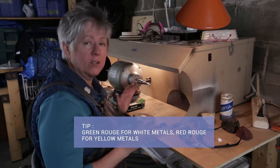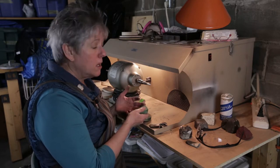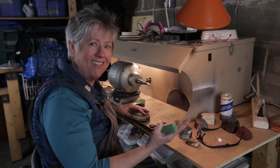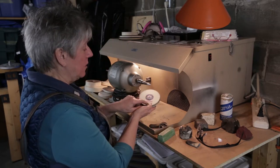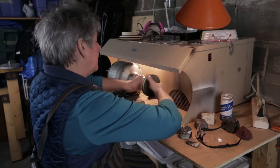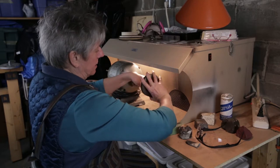But I don't hold it hard and fast to that rule. If you're not getting the job done with green rouge, then try red rouge, or vice versa. Keep in mind that what we're looking for is that end goal, which is a beautiful mirror finish. This one is a medium lap — that's the only one I have in green rouge. So let's give it a try and see if it's going to do the job for us, or whether I have to go to the red rouge that I have in a rock hard one.